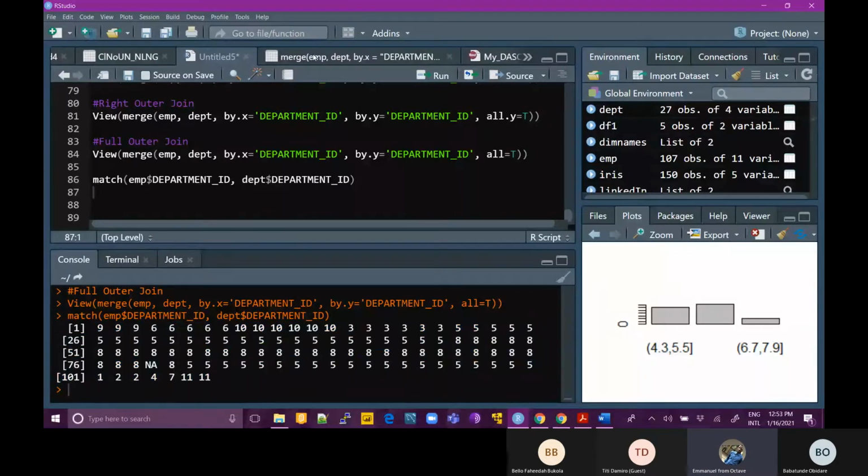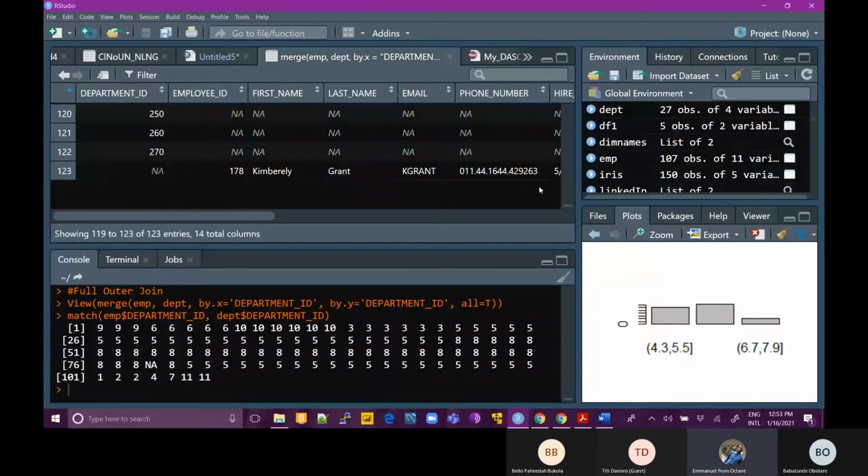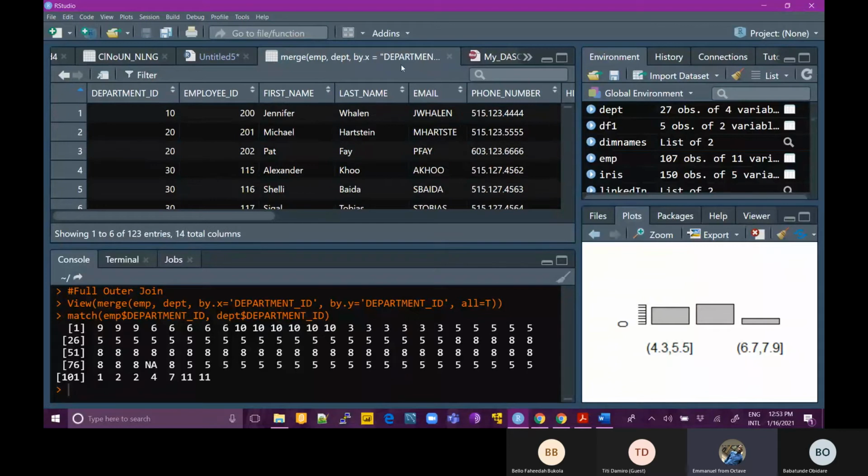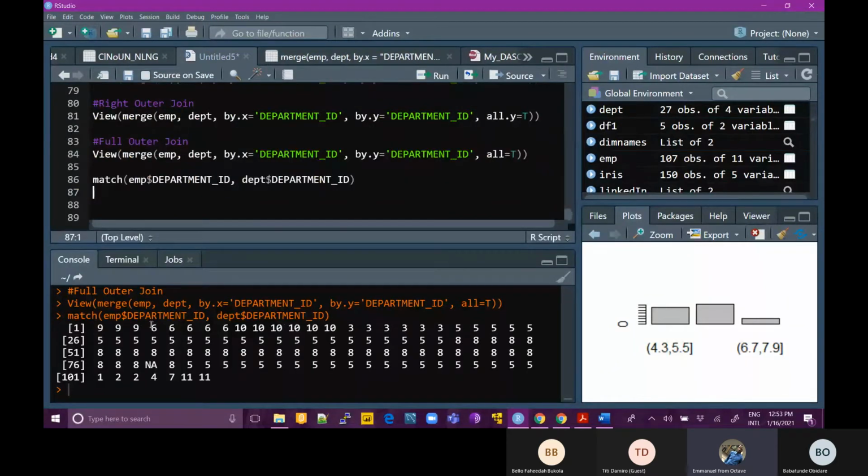So let me go to this view. So this is where they match, 9, 6, 10 at the position. Then you can see there's one particular NA there, which means it is that guy that does not belong to a department. So this is the NA that we're talking about there.